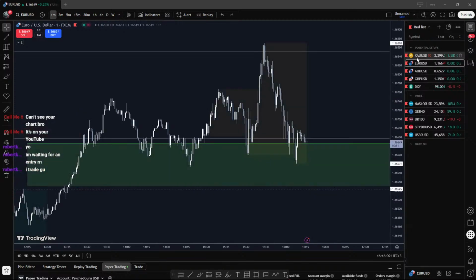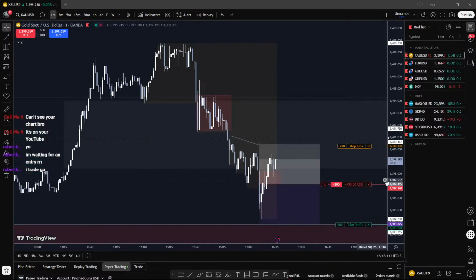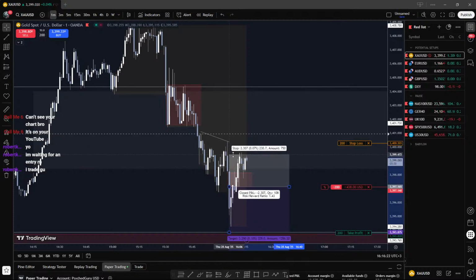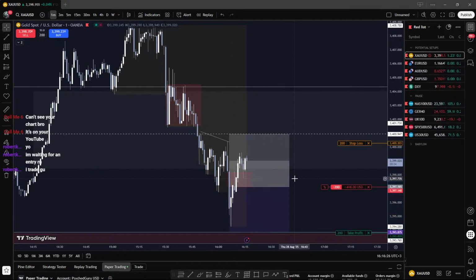And this is how you learn everything in trading. This is how you learn not to force trades. This is how you learn not to have a tight stop loss. How do you think you learn to give breathing room to your stop loss? You have to have those tight stop losses and get wicked many times until you've had enough. In a sense, I don't know if that makes any sense, but this is just how you learn. You fail, you fail, you fail until you learn how to do things properly, right?